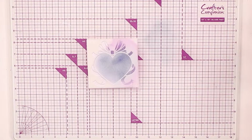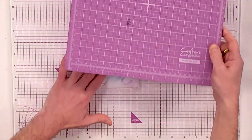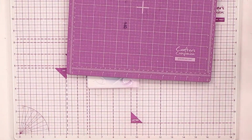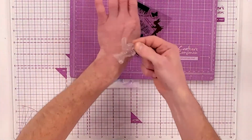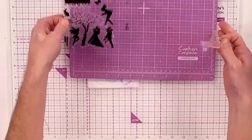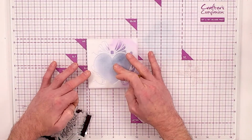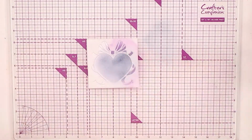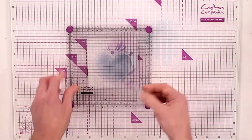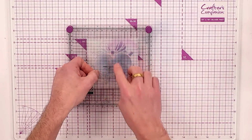So I'm going to go in with one of the few that you've got included, and that is with the girl. So she is swinging on the chair, and I can just see it and no more. And because I've got this taped underneath, I'm just going to stamp it while it's on my glass mat. If you want to pop it onto your stamping mat, you can do, but for ease, while I'm here, let's just do that.